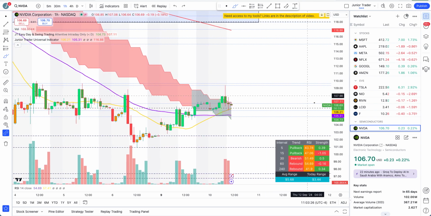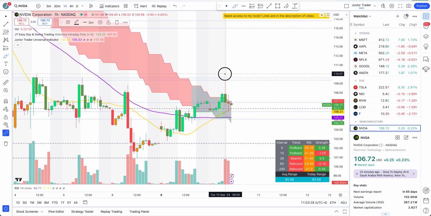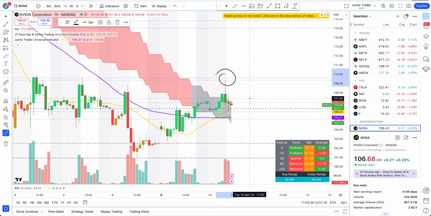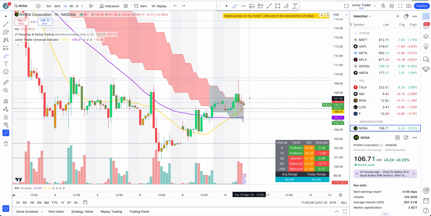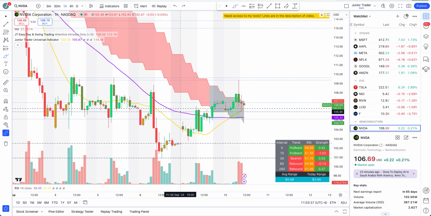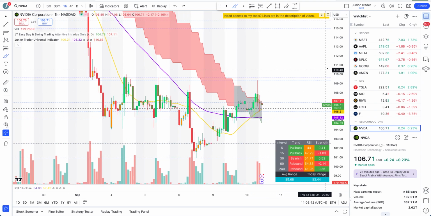What did we see at that very level? Strong rejection of the candle. We have a sell-off rejecting candle over there, right? So what do you make out of this price action? That not necessarily is the strength there right now, at least to break that level. I'll show you a couple of things on 5 minutes as well.